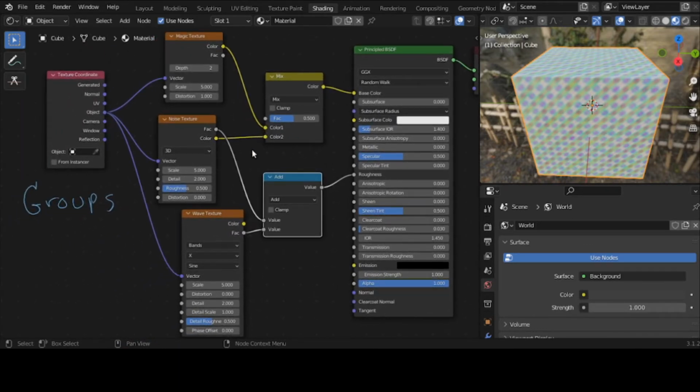So, we just hit the key. I just press Control plus G. That gave us our group.